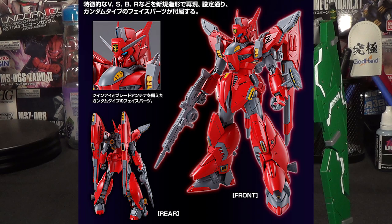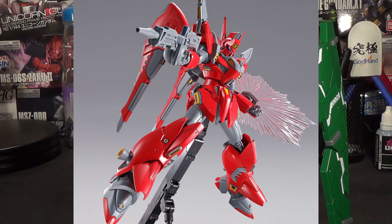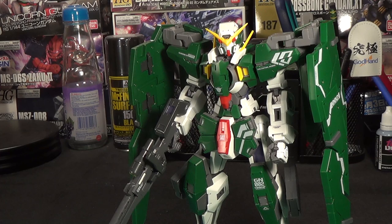Back to the Vigna Zero — it's a pretty great-looking rendition of the design. It does have two different face options: one with the eyes, one with the visor, sort of like you get with the Silver Bullet. And just like with the Silver Bullet, I do much prefer the Jigen-style visor on this kit — it just makes it look so much cooler. Design-wise I don't like this as much as the Vigna Gina 2, but I still think it's a pretty cool variant. And if you want one, you can pick it up in November alongside your Mudrock.